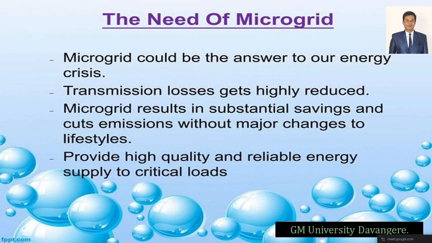See, when it comes to an energy crisis, what will actually happen? For example, you are in the Raichur thermal power station, right? Assume Raichur thermal power station is supplying power, okay? Now when the energy crisis comes into the picture, you have the old grids, your RTPS is already connected, okay? And also you have your own grid generation also, right? For example, if your grid gets overloaded, what will happen? They should go for more generation, increasing the generation, yes or not? So when you are giving the overload during the maximum peak load, when peak demand comes, you have to increase the generation also. During that time, the energy crisis comes into the picture.